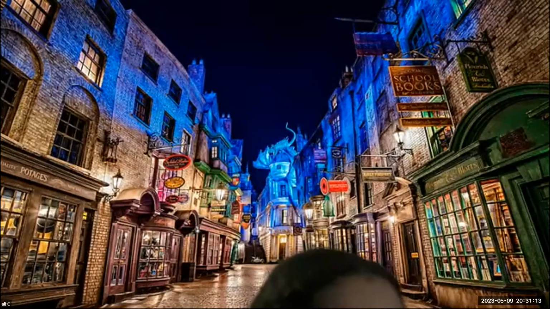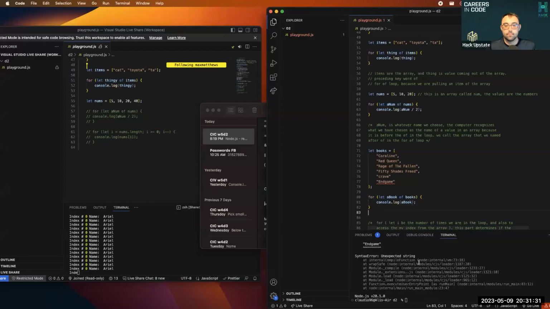I just have one. So I think I might be doing something wrong here. Share your screen. Okay. You are missing the comma after crave on line 76.